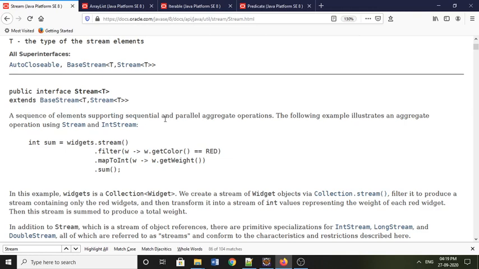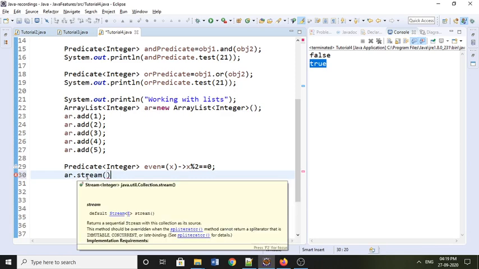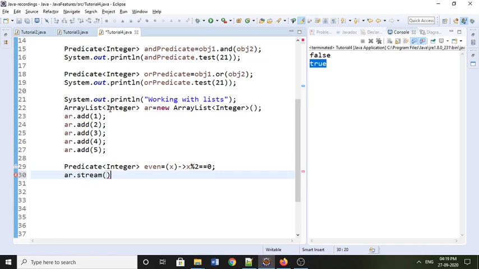So ar.stream(). If you see the documentation here, it is going to give you a stream which consists of only integers, because the ArrayList holds only integers. So what I'm going to get is Stream Integer.